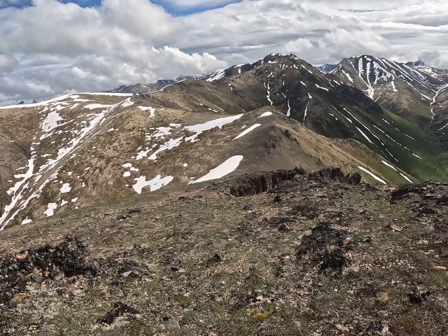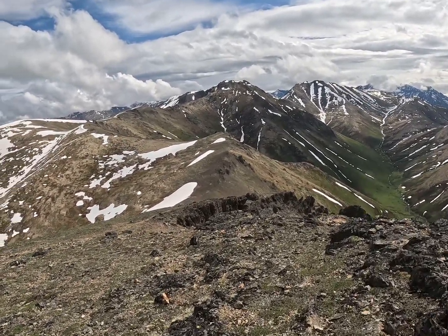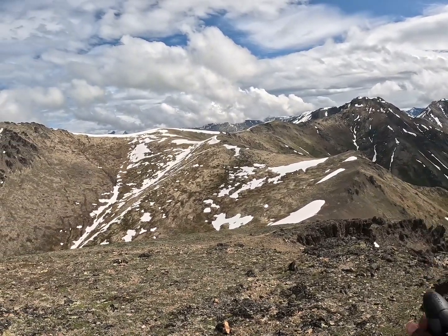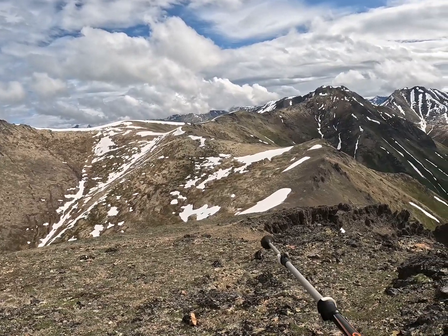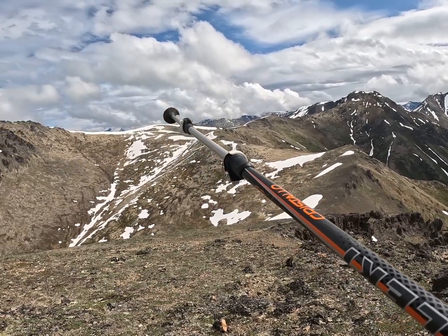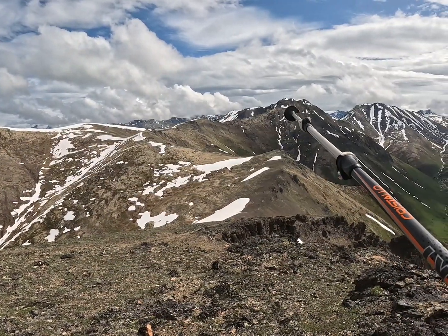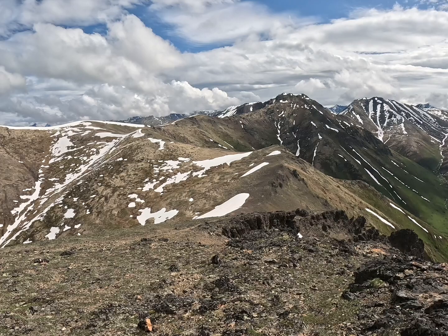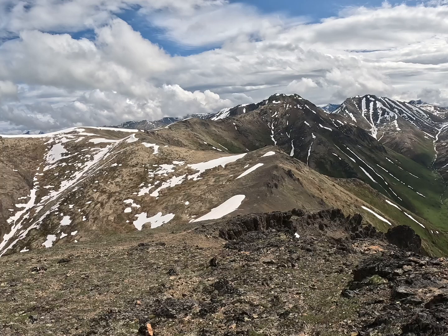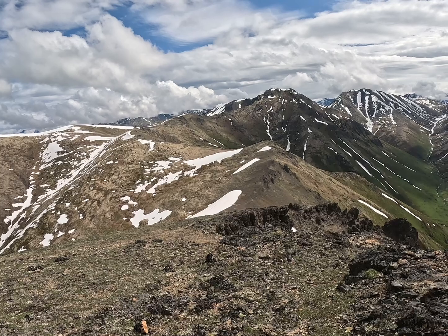And one last thing I forgot to show. So if you do want to do Round Top for Vista, just know you have to go drop down off the Blacktails. So you have to go way down there. Then you're going to have to hike all the way up the ridge here. Then you're going to have to go over up here. And then you can either hit Round Top right there or go over to Vista. Now, Vista doesn't look like it's that far away, but it actually is a good distance and there's a good chunk of elevation gain. But this view right here gives you a good idea of the loop.